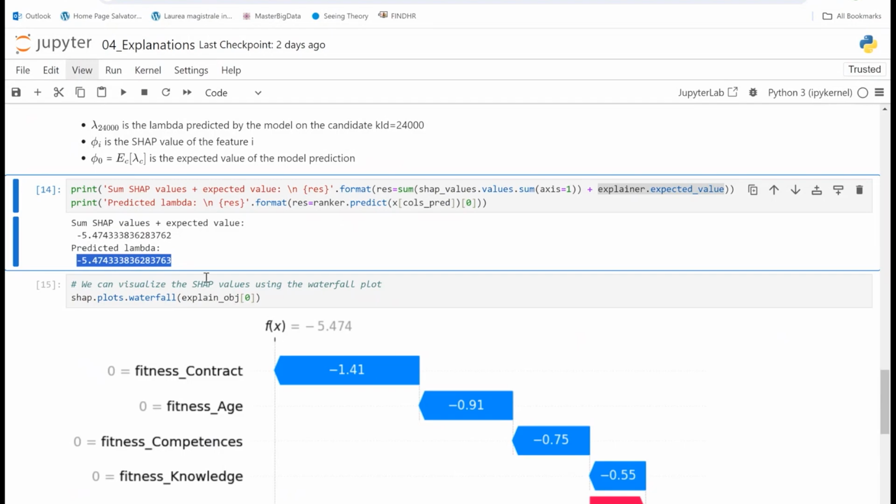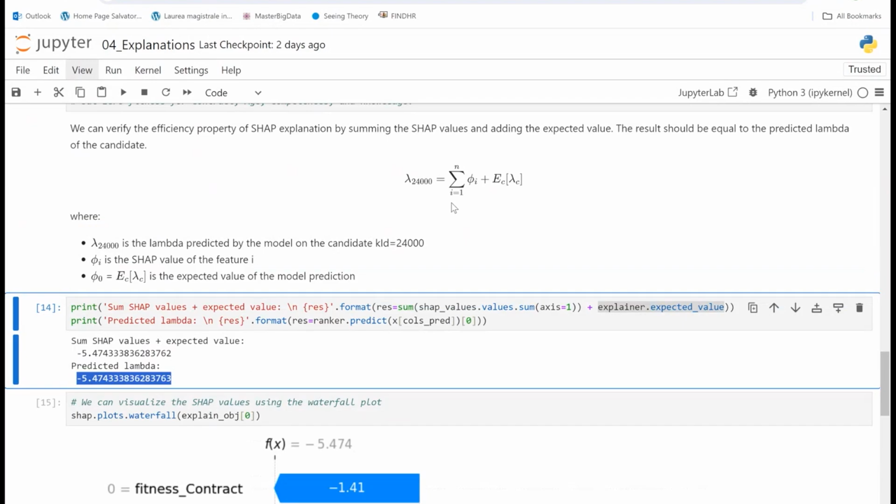Okay, so this example shows that the predicted lambda has been linearized into the contribution of each feature. This linearization means that we can look at the contribution of each feature as a direct value independent of the others, because it is averaged over the others.